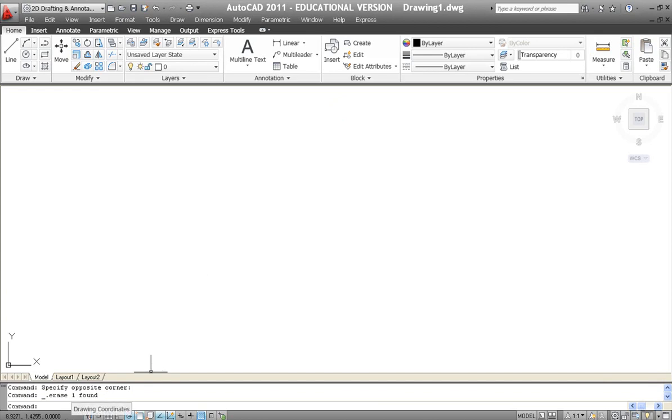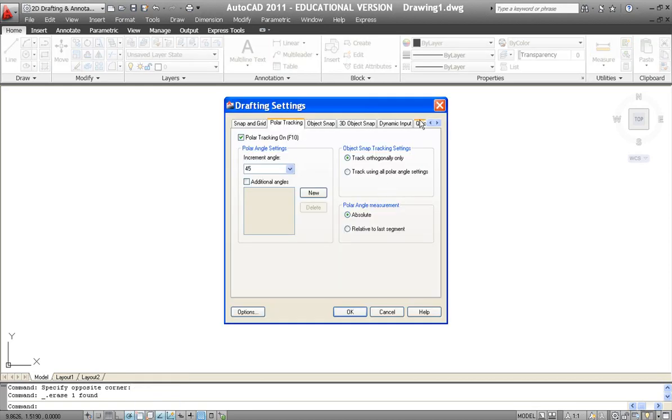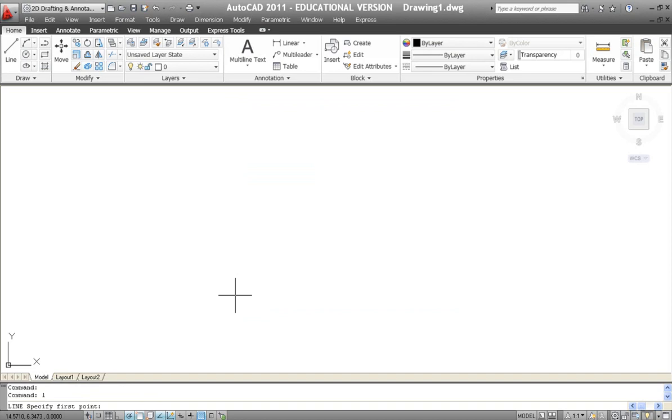The status bar also has a few other controls that you might be interested in. One of them is the polar tracking control, which should be generally turned on. You can change the angle for polar tracking from what it currently has, which is 45 in this case. I changed that. 90 is what it's normally set to, but you can set it to a different incremental angle if you want. 45 isn't a bad one. You can also set specific angles by right-clicking and going to Settings. And polar tracking is what you get as you're drawing when you approach the angle you selected. So there's a 45-degree angle, there's a 90-degree angle. Hit Escape on that.